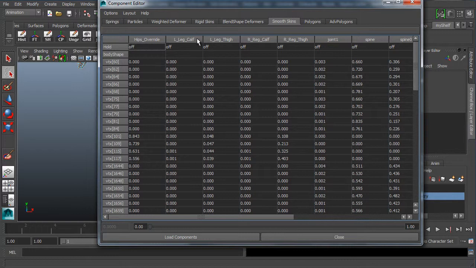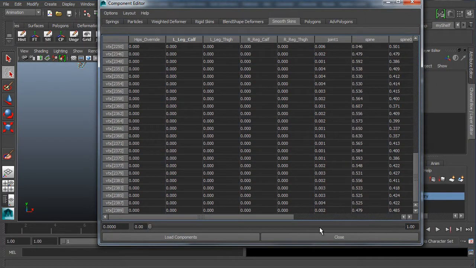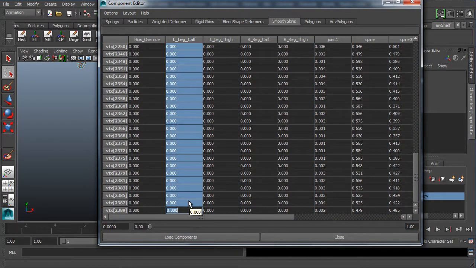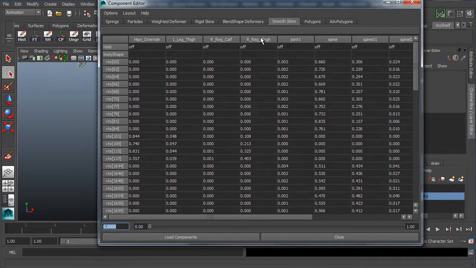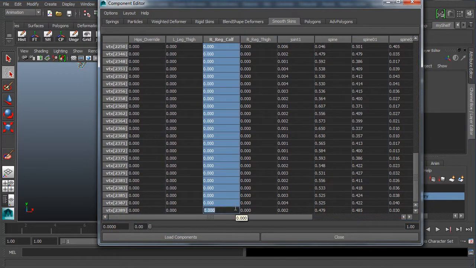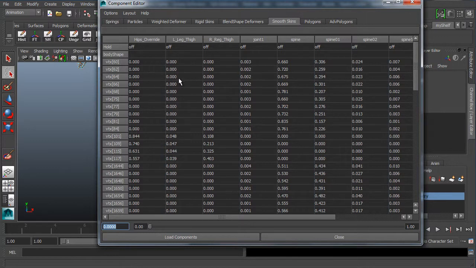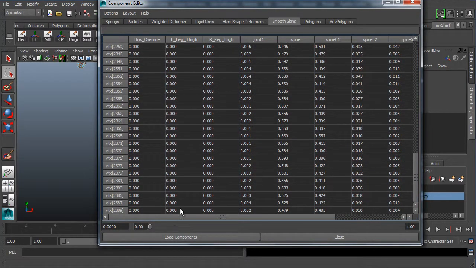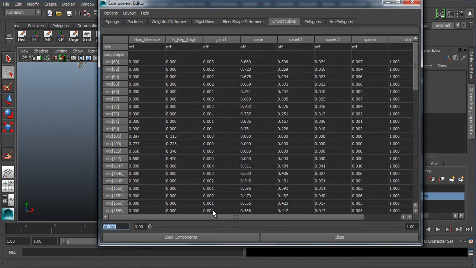The leg calf, that seems a little too low. So I can just take this, and that's the left leg even. So I'm just going to get rid of that. Hold down shift, click, type in 0, hit enter. I don't see it anymore up here. The right leg, calf, I don't need that either. So shift click this whole column, type in 0, get rid of it. Left leg thigh, I don't know if I need the left leg thigh to move and affect that area. So I'm going to get rid of that. If I want to add it, I could always select that joint and add to it.